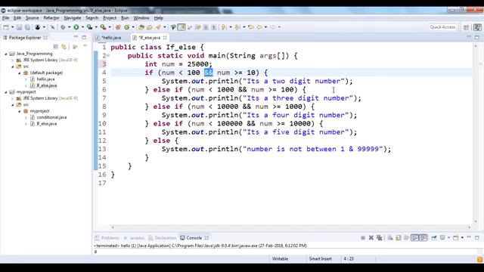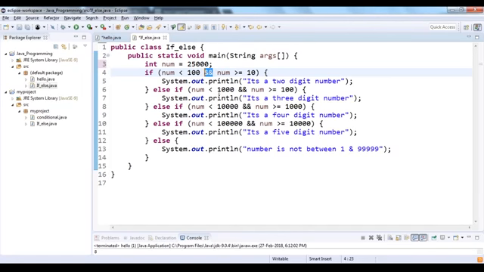Whereas in case of your logical OR, if either one of the conditions is true, it will give you an output of true, which will in turn enter the statements that are present inside. Here I'm using logical AND because a two-digit number falls in this range. It starts from 10 and goes all the way till 99. This is the range that I have defined. If it is in this range, then it is a two-digit number.